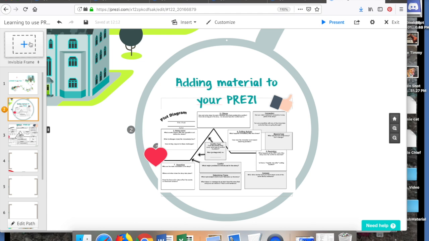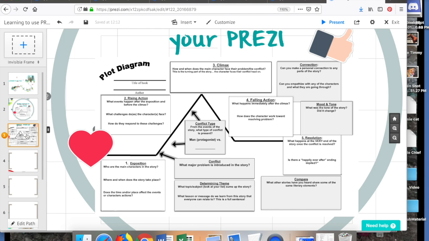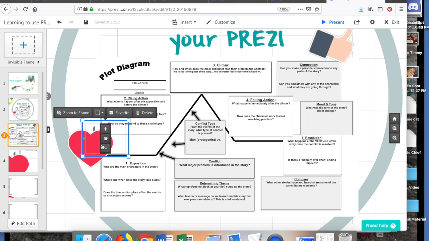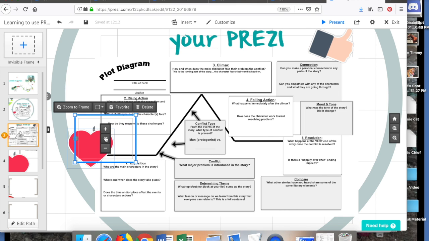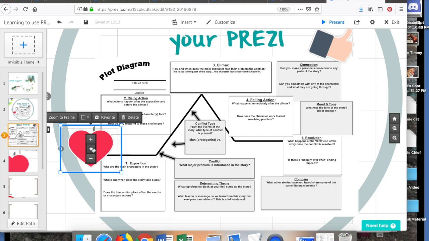So if you're going to add slides by zooming in or zooming out, you're going to go to any of these frames. Okay, so now that we've done from 2 and zoom into 3, there we go. That's what 3 looks like. I can even add an invisible frame and zoom into my heart. Zoom to frame.